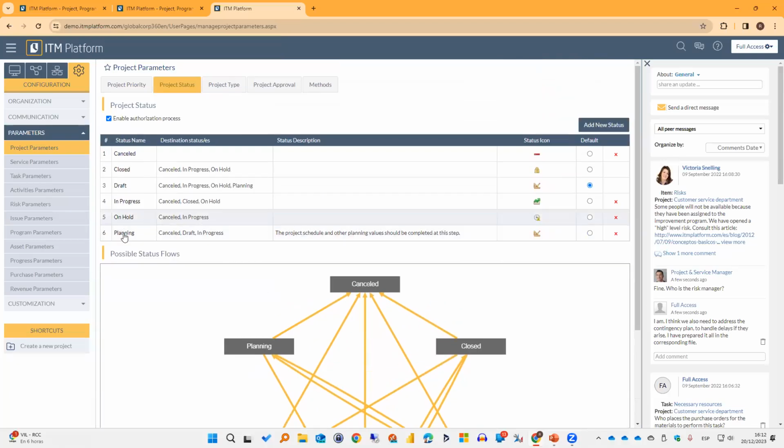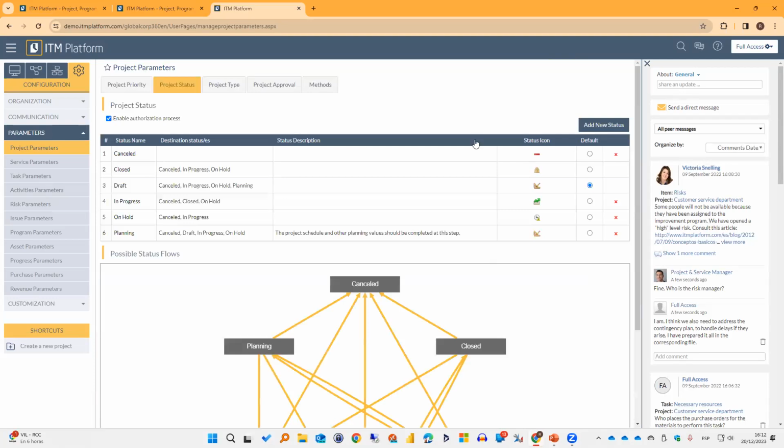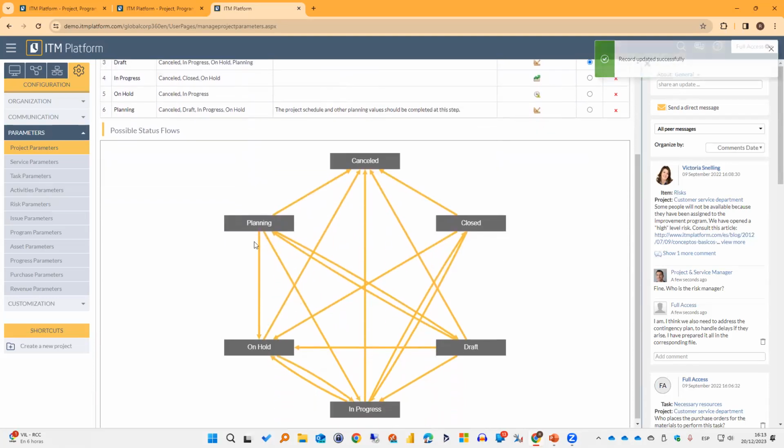So I'm going to modify it again and modify the destination statuses. For example, select on hold. All right. So as you can see, at any time, you can go in here and verify that the connection, the links work exactly the way you want.